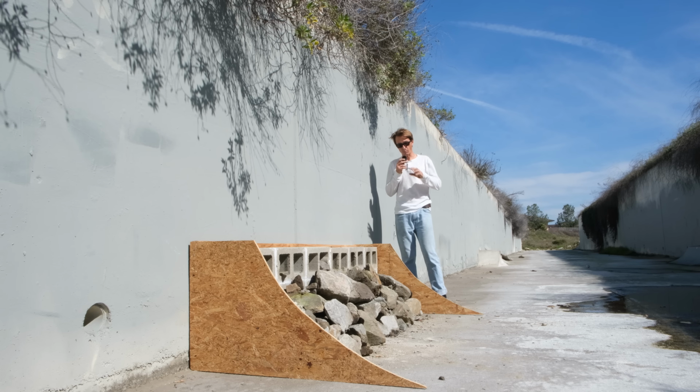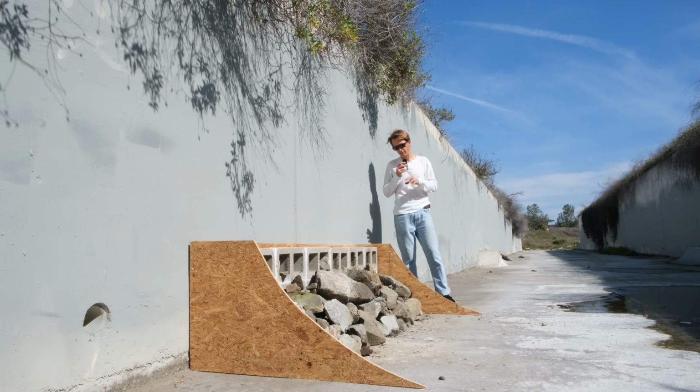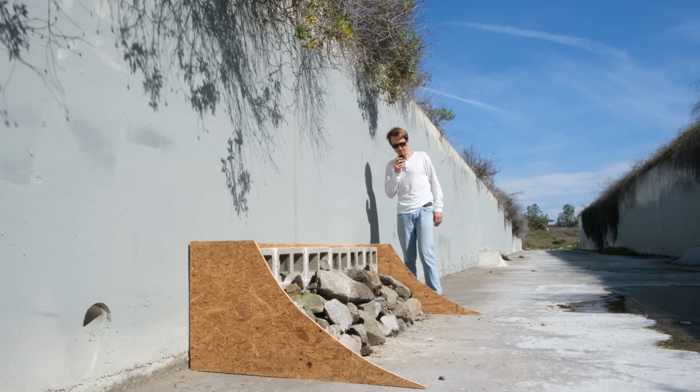I need to make sure I pour the concrete before it starts raining again. It is supposed to rain this weekend, but I don't think it's gonna be like a flash flood. Hopefully it's not too bad. Even some drizzle will be okay, it'll cure it. But I just don't want all these rocks to get washed downstream. That took me about a solid hour to get all these rocks over here. So come back in a couple days.